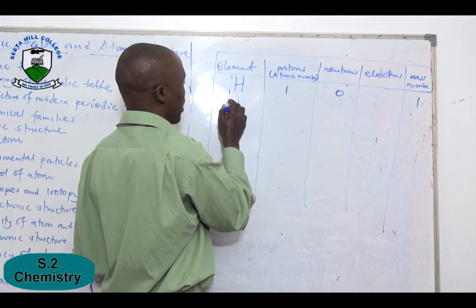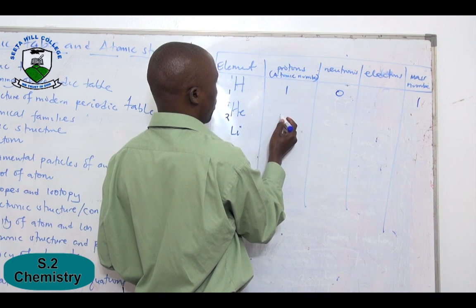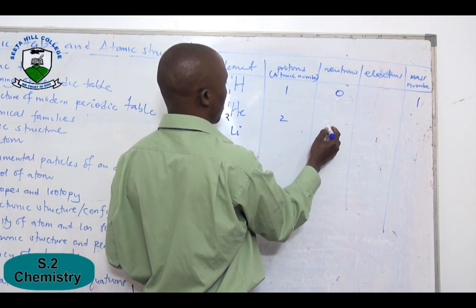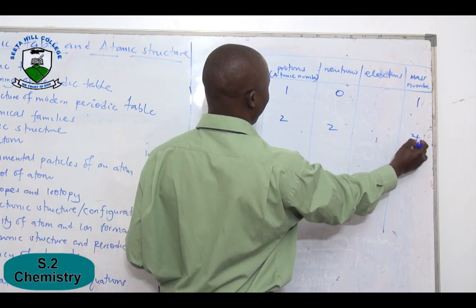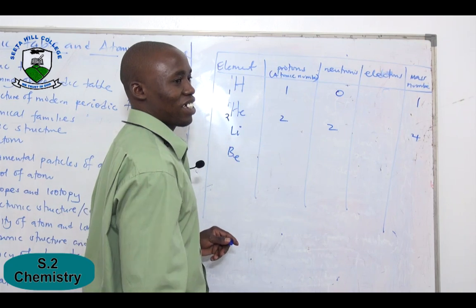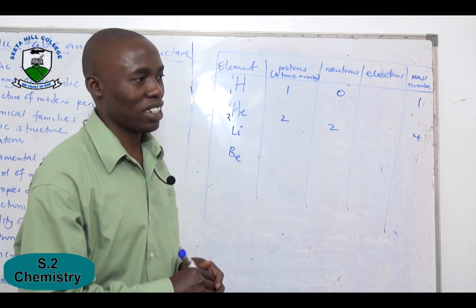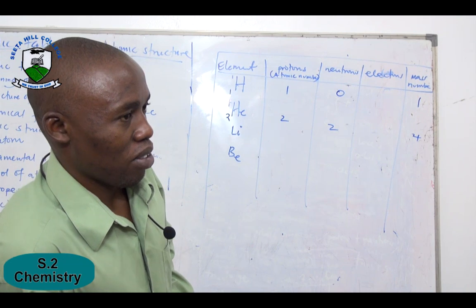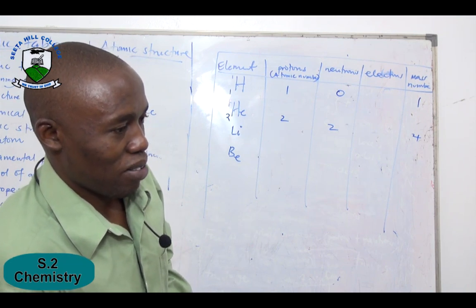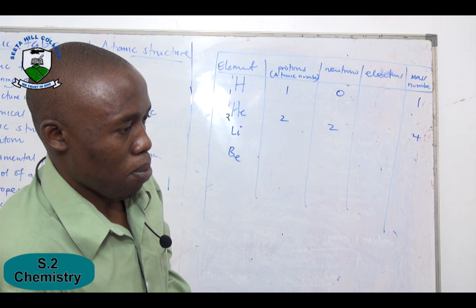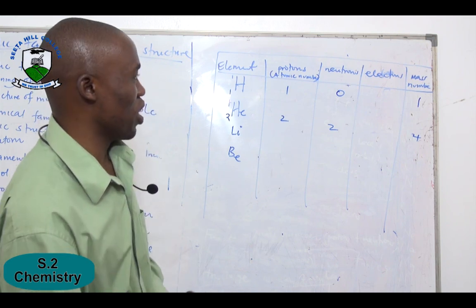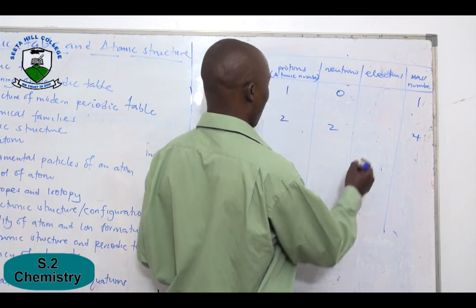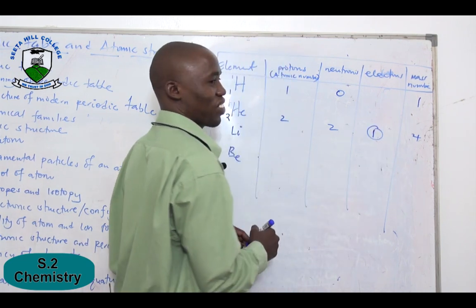Helium has 2 and what? 4. What are the protons? 2. Neutrons? Electrons? 0. See? There you are. How many electrons does it have? 3. I think it has 1. Which one? Hydrogen. Helium has 1. How are you getting electrons?